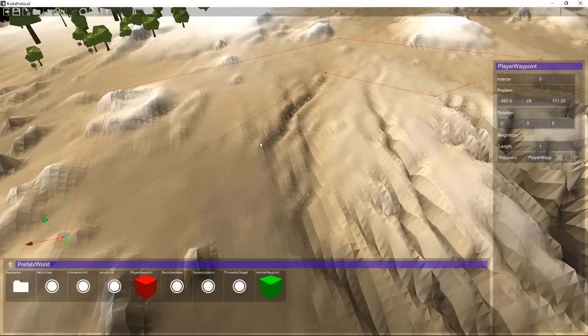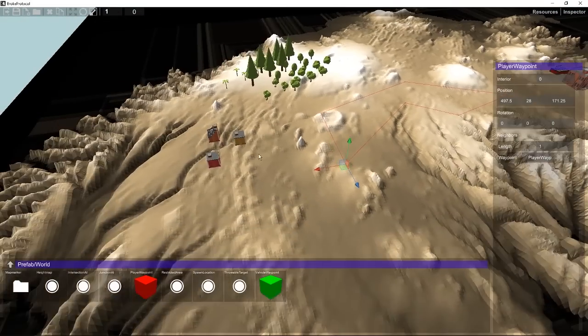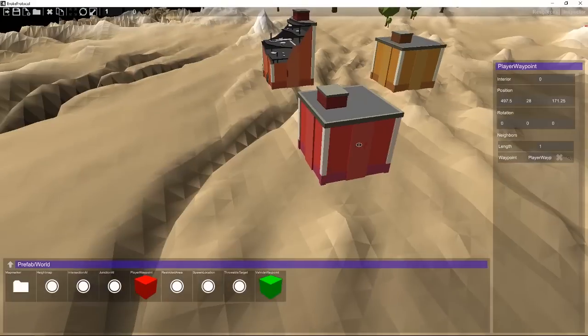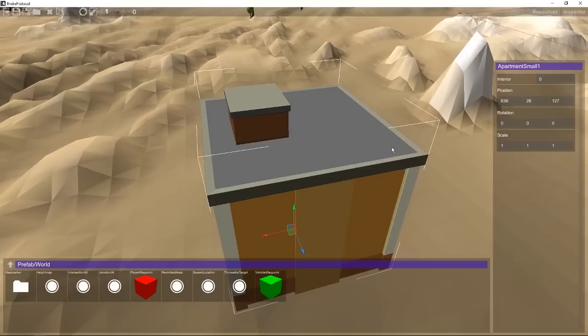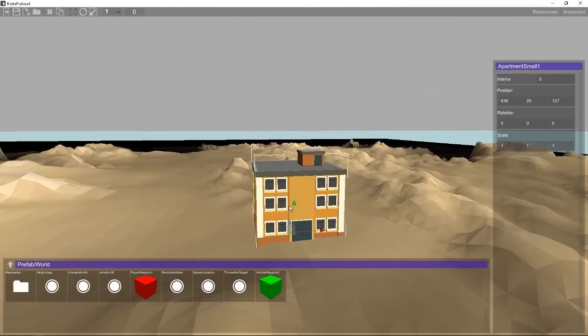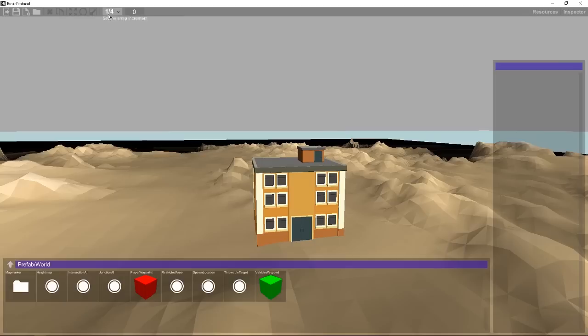Vehicles are the same. These will be in green color, and you can place them down on the roads or whatever you put down. To do actual interiors, let's move this down a bit and find maybe somewhere flat. Get the elevation right. If the step sizes are too large, you can get more accurate positioning by lowering the snap tool.